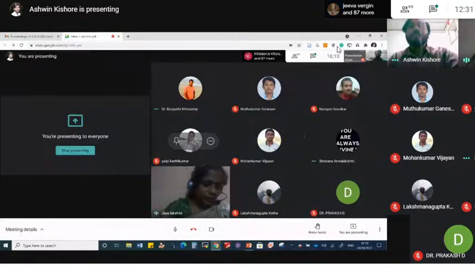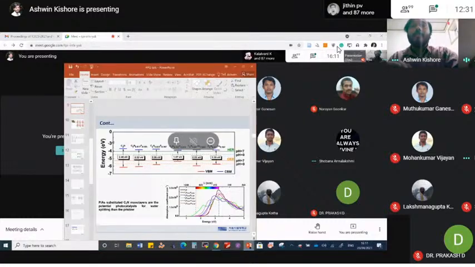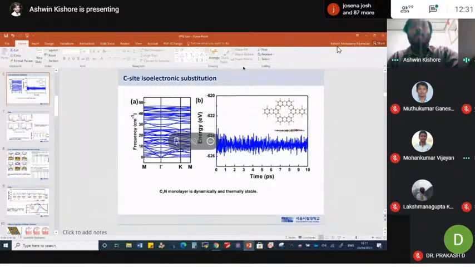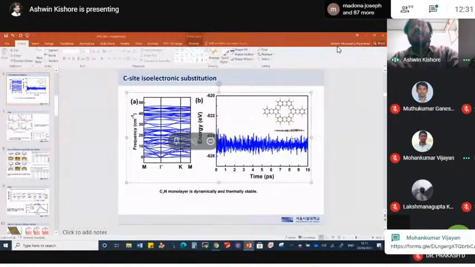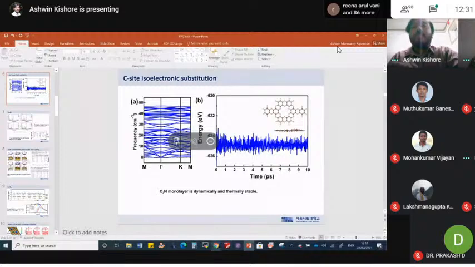Sir, you have shown one diagram for the thermal and dynamic stability. Sorry, I could not get the slide number. Is it directly available or is it any additional package you have used, sir? It's a VASP calculation only, but there is a separate code called Phonopy. You have to install it with VASP to get this. And this is ab initio molecular dynamics only, so it is available with VASP. To get the phonon part, you need a different package installed.